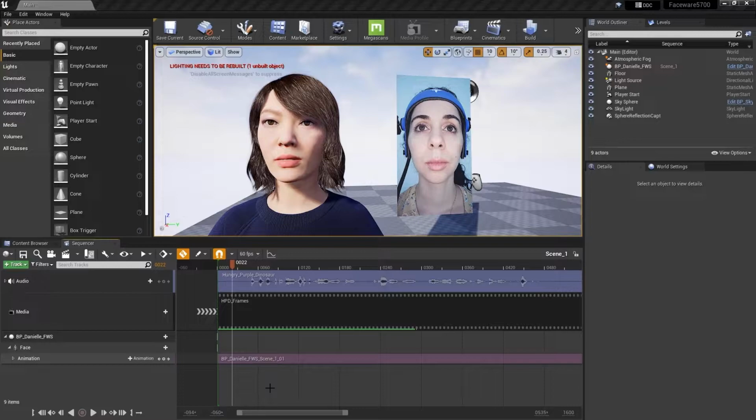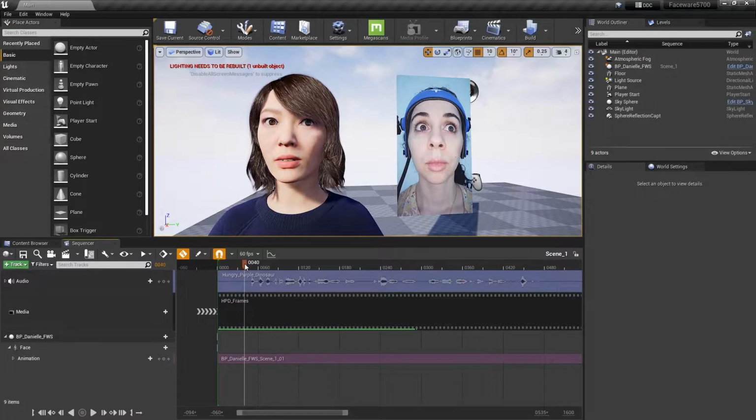Before we start segmenting this performance, let's output a pre-synchronized copy. Right now we have our animation that was captured by the take recorder, and it's been positioned in our sequencer timeline so that it's in sync with our audio. Let's output this to a new animation sequence that'll be baked in the appropriate synchronization.